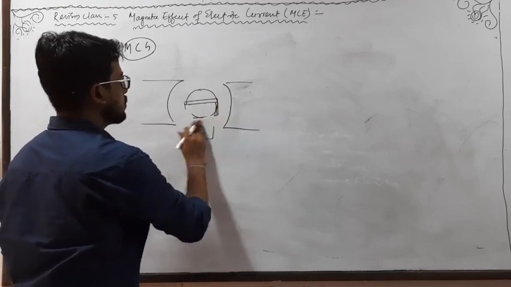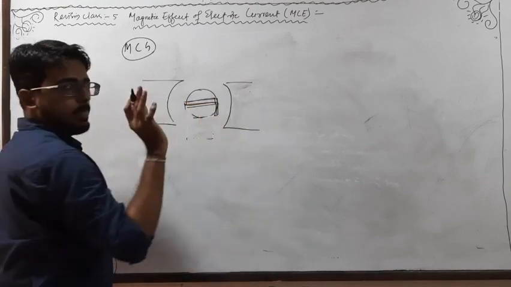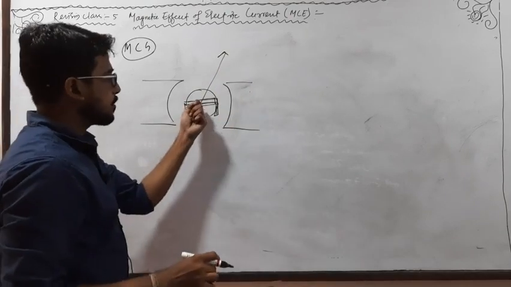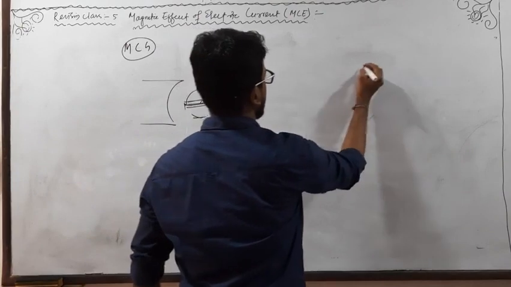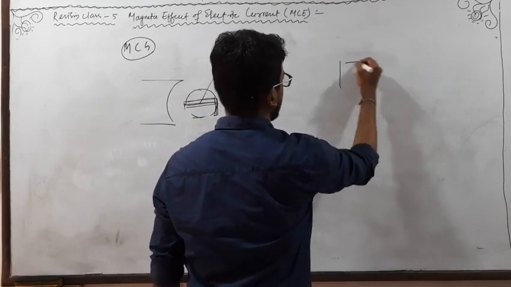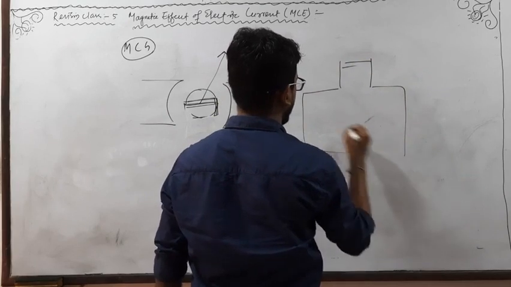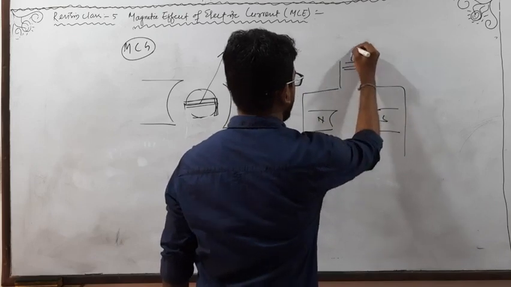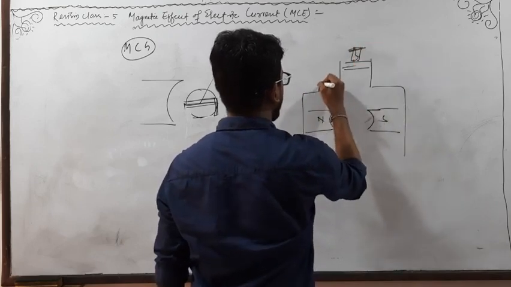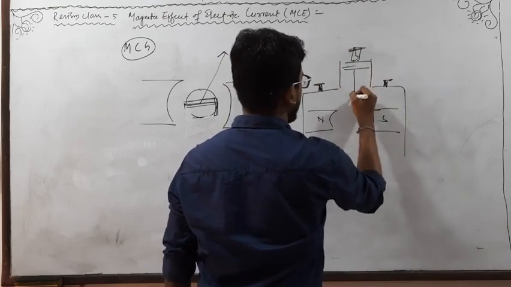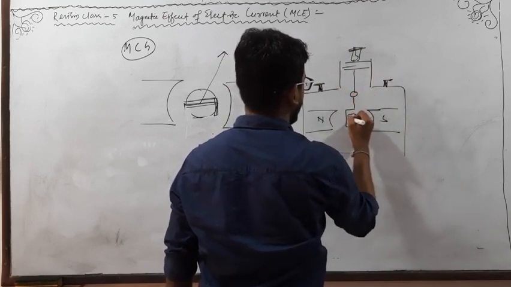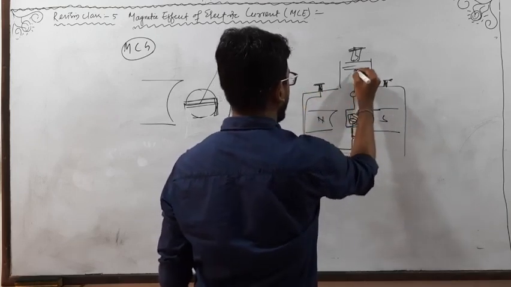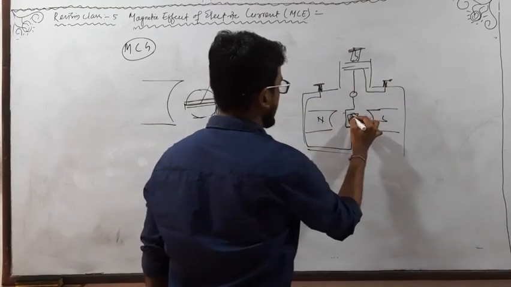Okay, this is the top view. The coil is wrapped over the core, and a current is supplied to it, and from this the spring will be attached. The diagram will be like this. Here are two magnets, north and south. Here is a T head, and here are two terminals. A coil is wrapped over here with a hairspring. One end is connected to this terminal and the other end is connected to that terminal, over a soft iron core.